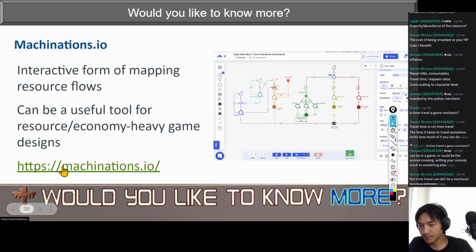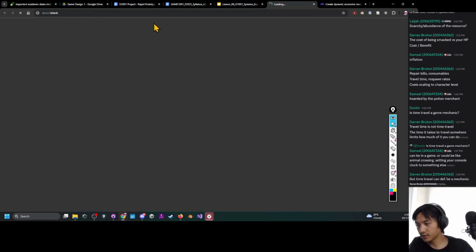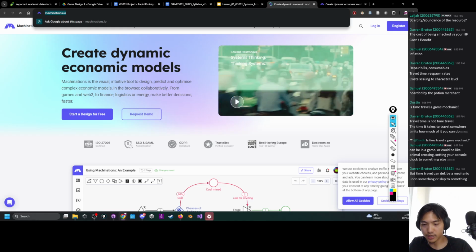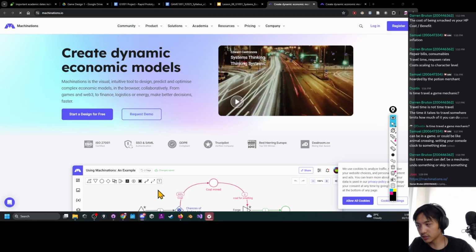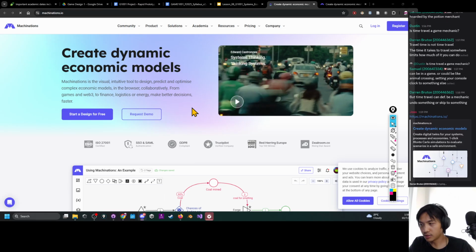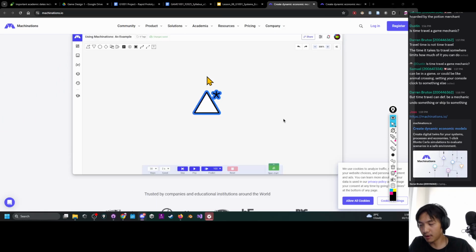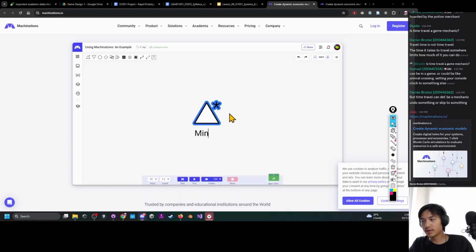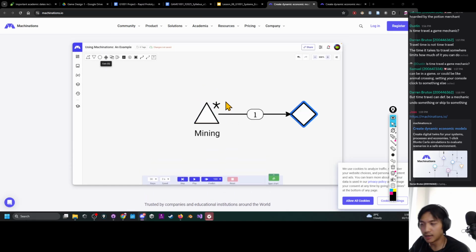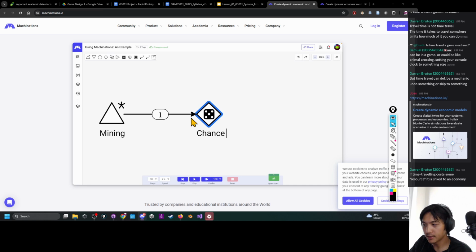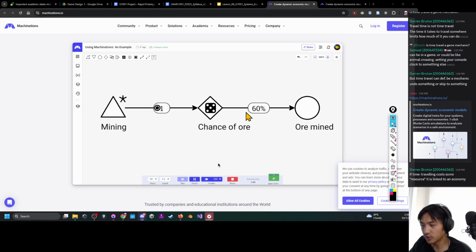There's an interesting tool here. I'll link it to you guys, called Machinations, that is great for analyzing systems dynamics. You can build economic models, whatever thing you're trying to model. It might be traffic. It might be game mechanics. Balancing your mechanics and things like that. Lots of different things. You can make it probabilistic, and you can see an experimental answer of what would happen if you played this out over time.